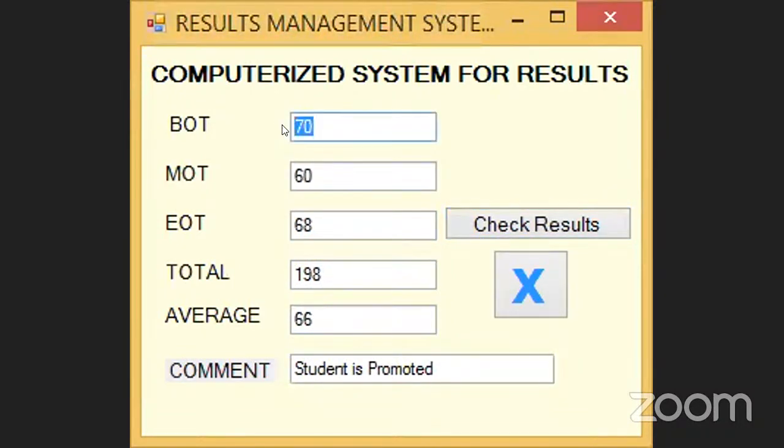Let's say, for example, in BOT you had 40, in midterm you had 35, and in end of term you had 70. Check results. Total is this, average is this, student is dismissed.